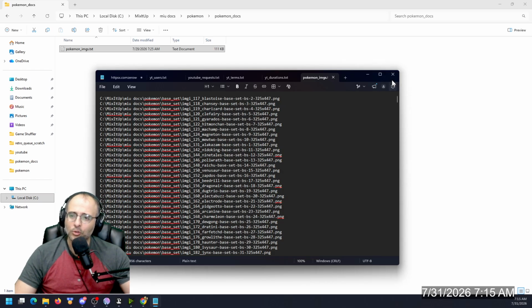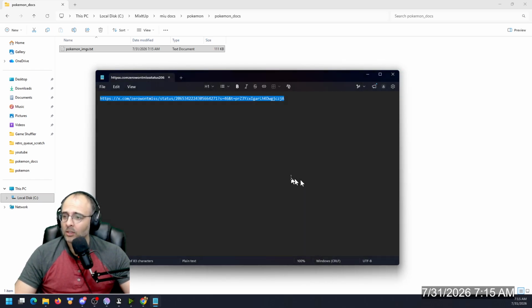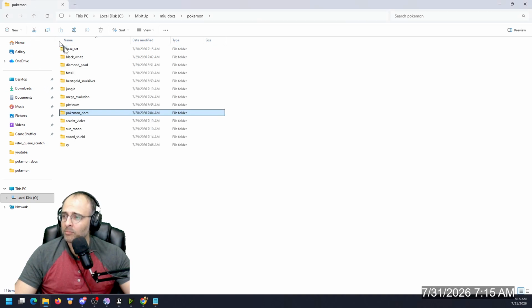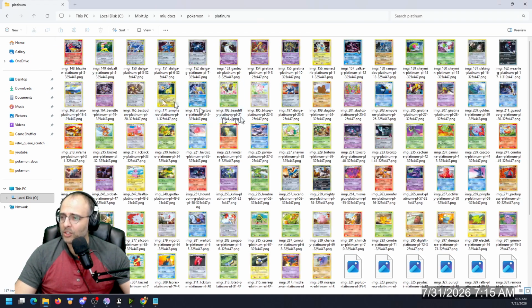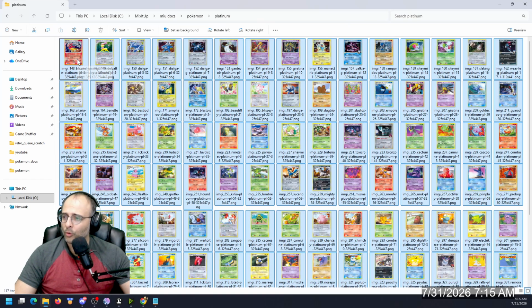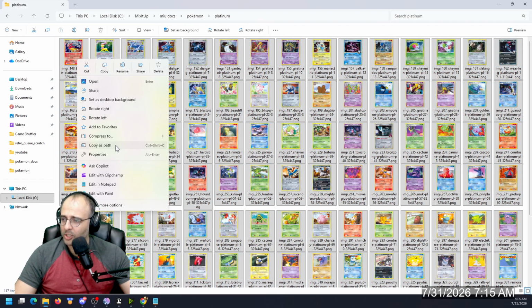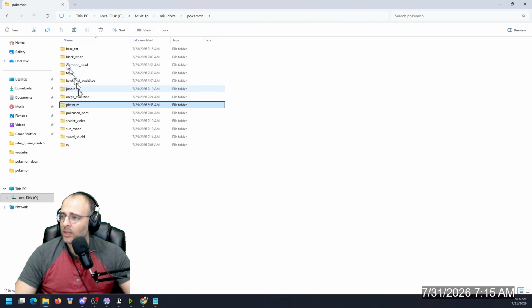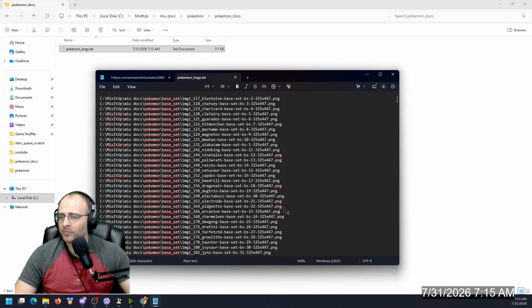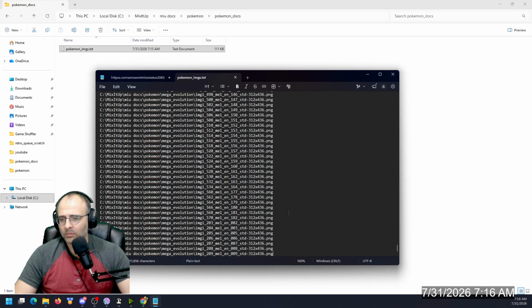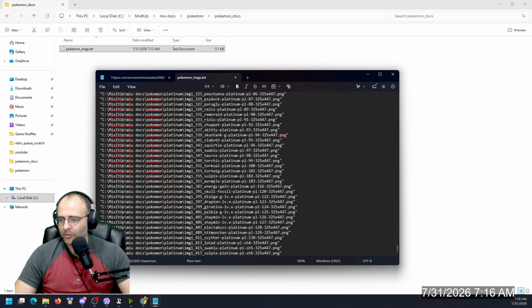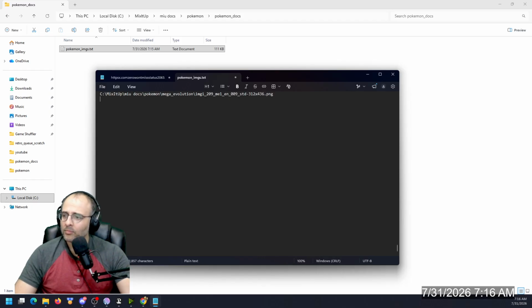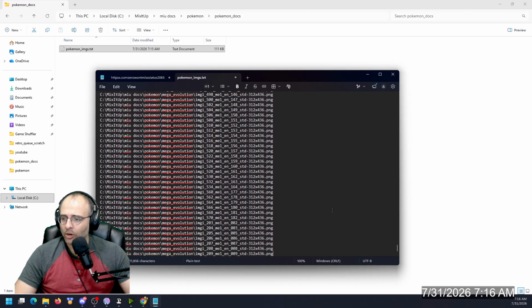I didn't tell you how to get all the file paths. So what you're gonna do is you go to one of these, you will select all, right click, copy as path, and then when you output it, you will get all the file paths with quotes. I've already got them, so I'm gonna undo. And yeah, you'll see that there are 1,361 file paths in here. And now we'll get to the command.